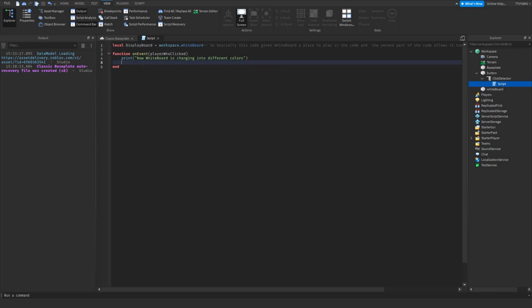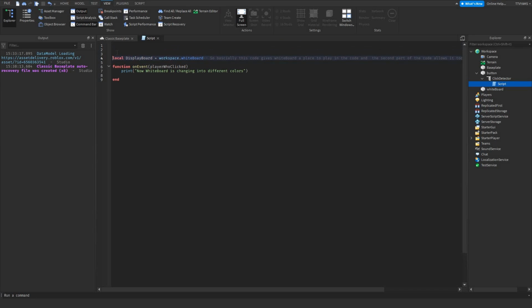So now what we're gonna do is we're gonna say button. Oh, we have to create a local variable, just like we did with this one, where it makes the button an actual thing in the script. So local, I'm gonna say changer.